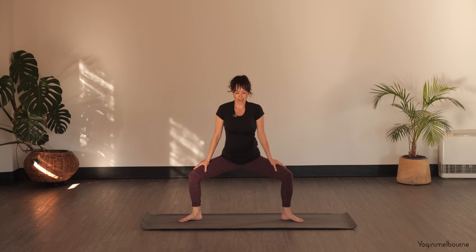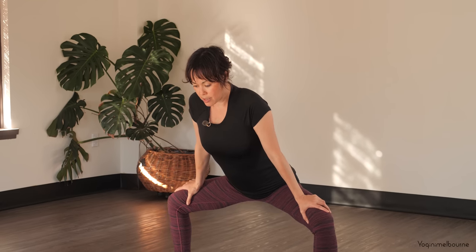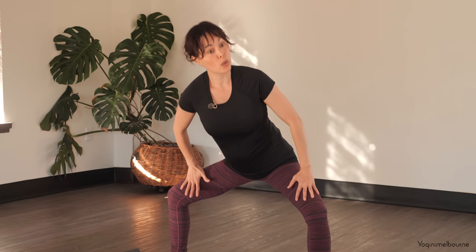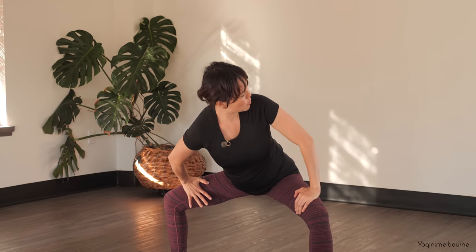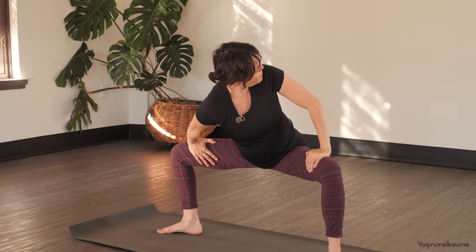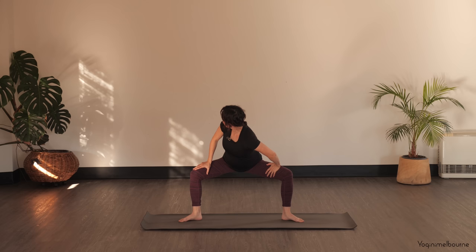And then just coming back to center, letting the hands slide a little bit further down the thighs, tilting the torso forward, and then taking a twist to your left. So looking over that left shoulder, rotating the hands so the fingers are pointing downwards, pressing that right thigh away to open up the legs as you twist. Take one more inhale, stay for the exhale, and then inhale through center. Let's go the other way. Looking over the right shoulder, using that left hand to press that left thigh away.